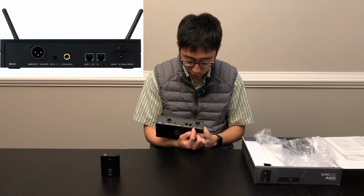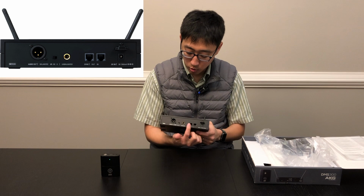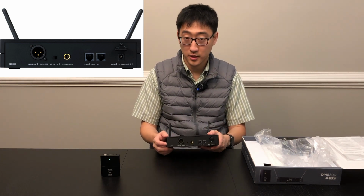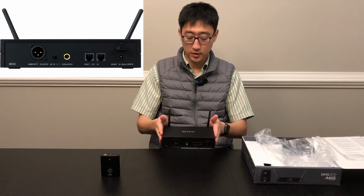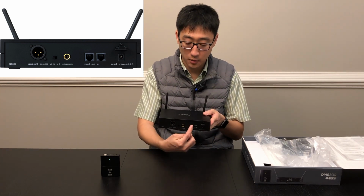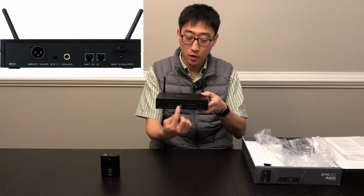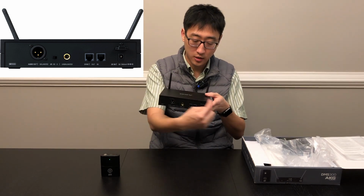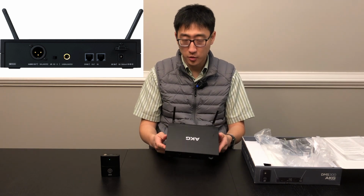It's got a barrel port for a 9-volt DC in, uses roughly 1.3 amps. It's got two RJ12 ports for sync in and sync out. The purpose of that is, if you have multiple systems, you can link them together. For instance, say I had three systems, stack the second on top of the first, and the third on top. On the first system, you would come out of sync out and go to sync in of the second one, come out of the second one and go into the third one, and then go out of the third one and into sync in of the first one, okay? That way it creates an entire loop and they can all communicate together. That is primarily used when you're using multiple systems together.